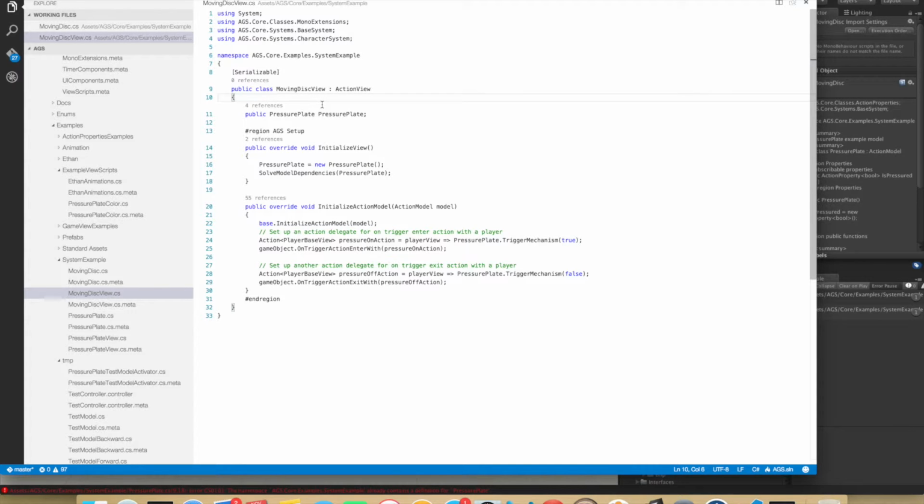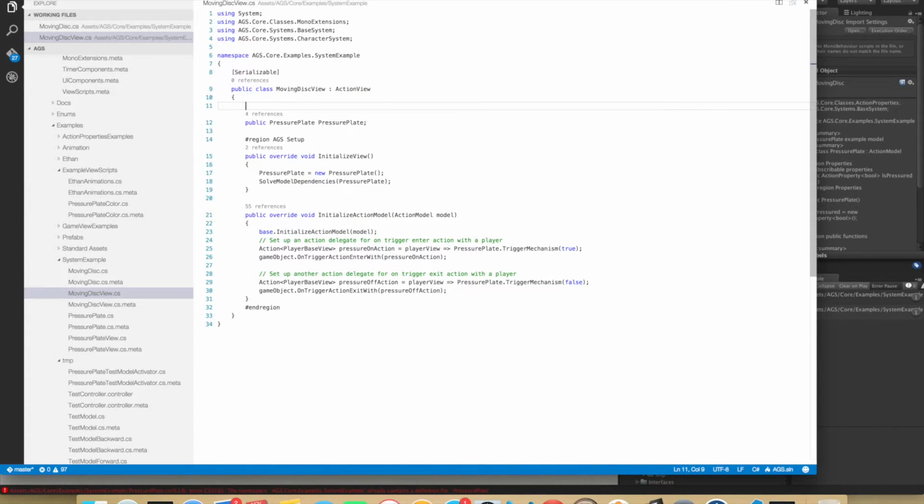So here we need a lot of properties. I'll just write them down and explain while I type. The first thing we're going to need is an animator, because we are using mecanim for the state machine behaviors.